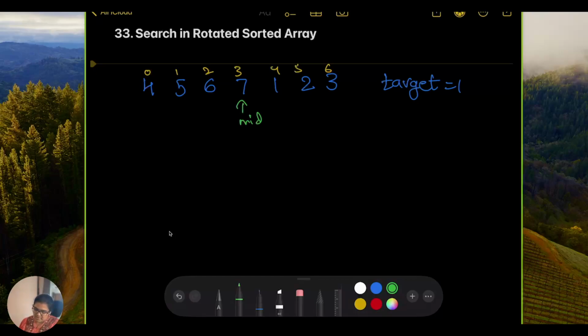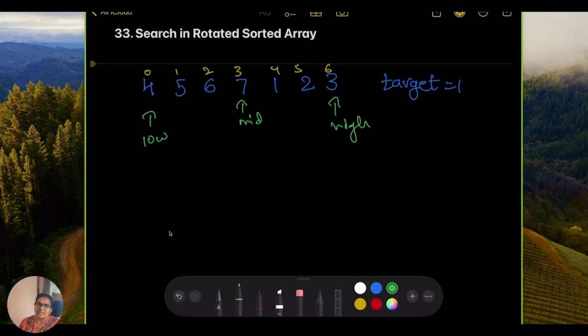There is no guarantee that we will find this on the left side, because it is rotated. So a simple binary search will not work in our case. But since it's an order of log n algorithm, we definitely have to eliminate one half of this. This will be low, this will be high, just like in binary search.